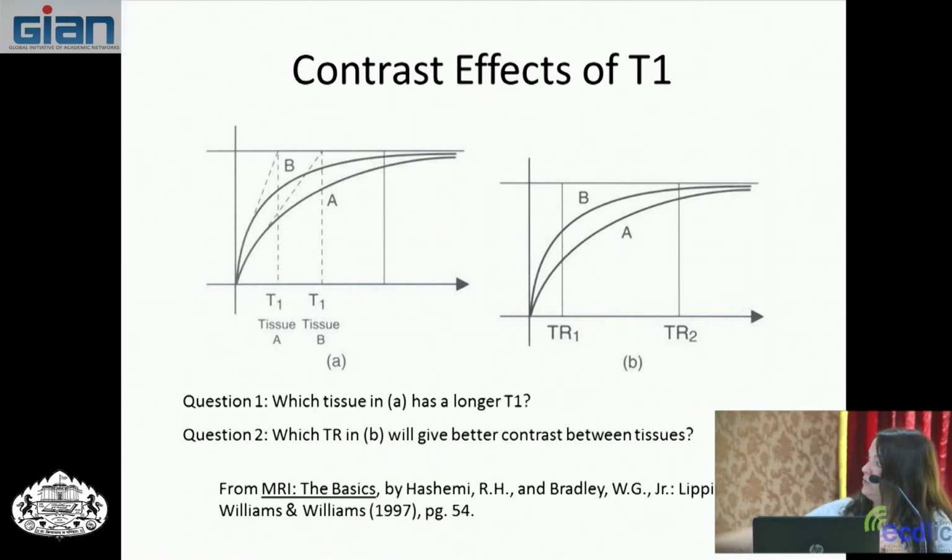And so now what we're going to do is listen to our echo. If we do so, you see at this first TR, we have a big difference between these two tissues, right? But if we wait till the TR2, these tissues are nearly identical. So in this case, which TR do you think would give a better contrast between the tissues? It would be the first TR. Okay, so if we listen to our echo at the first TR, we have this differentiation of the two tissues because one is relaxing more into the plane more quickly than the other.